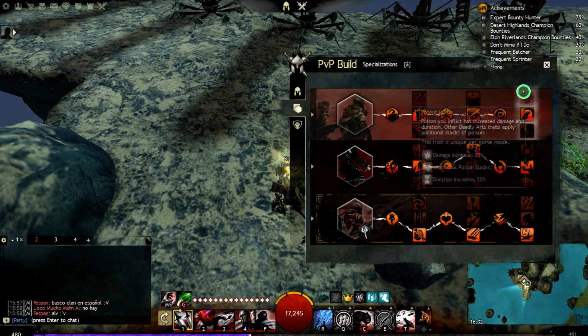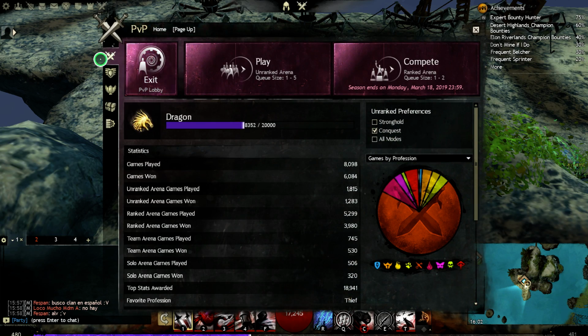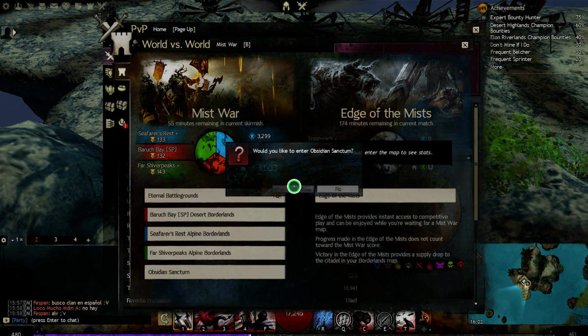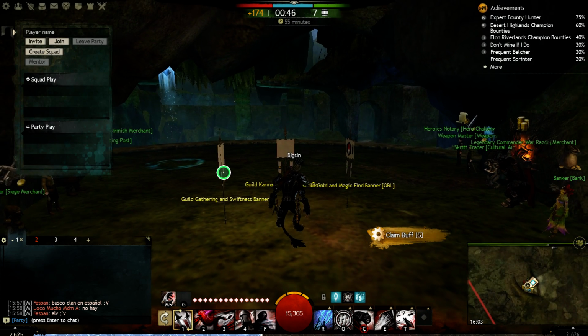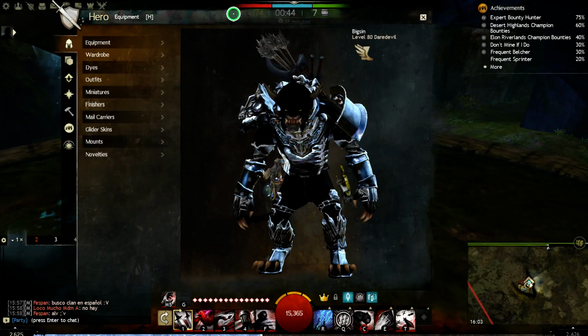All right. Then we can go into World vs. World. Since a lot of you people ask me, what do you play in World vs. World? So my build is exactly the same in both game modes. The only difference that you will see in World vs. World that you might actually want to know is the stats.